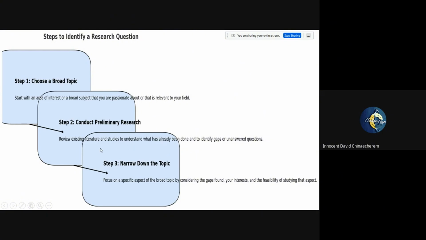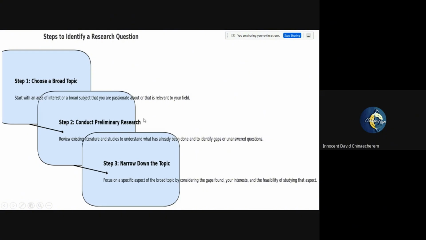Narrow down our topic, so that we can focus on a particular aspect of the broad topic based on the gaps we've identified from existing what? From reviewing existing literature or studies. This is going to help us know where we want to be interested in. Instead of saying cigarette smoking among youth in Africa, we can delimit our question to focus only on psychosocial determinants, and not just in Africa. Focus it down on youths and now in Nigeria. So it makes our question more feasible and easy to answer.